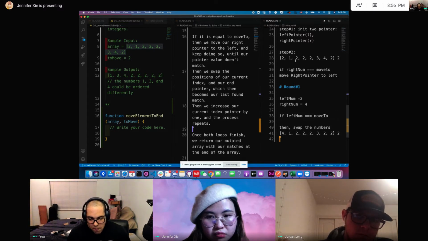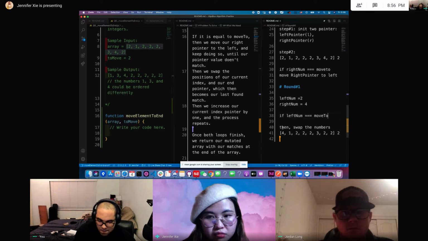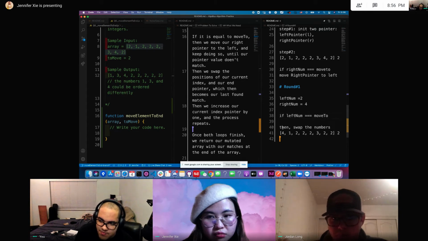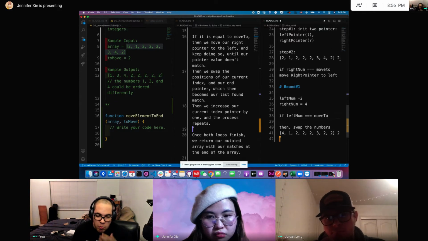First, remember, not left num is equal to move to. So how can we swap the number? If the right number is equal to move to, we move the pointer to the left. Then we check if the left number is equal to move to, then we swap the position.